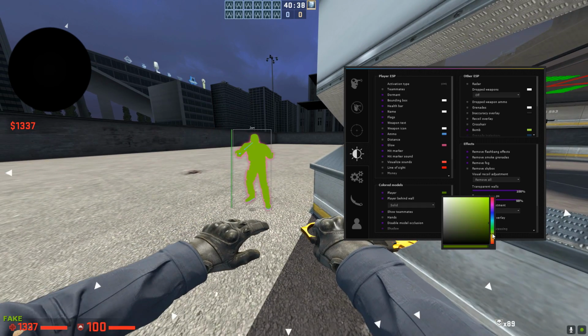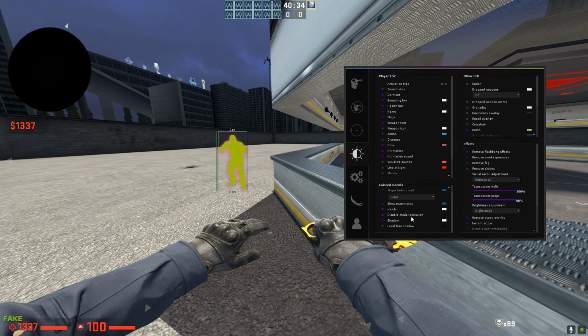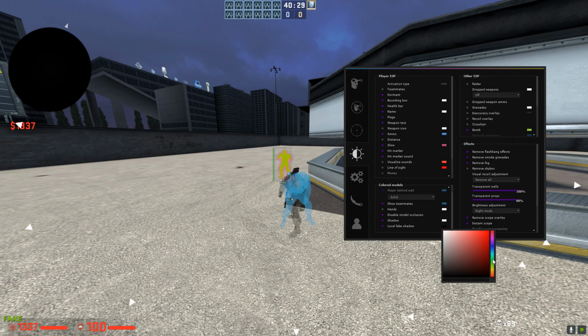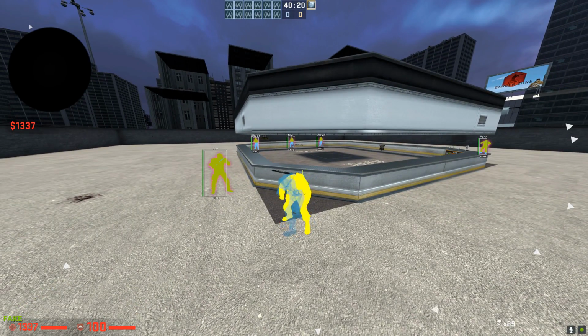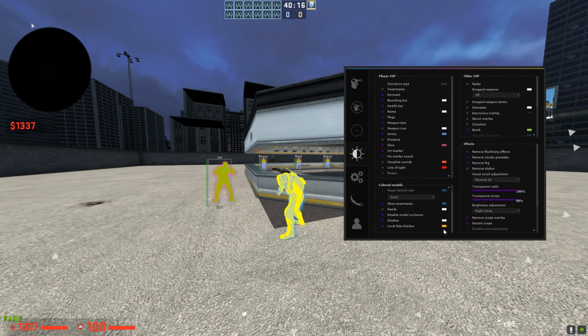There we go. A little bit yellower. There we go. All right, and then they have local fake shadow. You can see my fake yaw. Can I set it higher? Yeah, so the yellow one's my fake yaw. It's staying in the same position while my real position is flicking around. This is a decent anti-aim from what I've been able to see. So yeah, shadow. I'm actually not even sure what that does, so don't ask me.